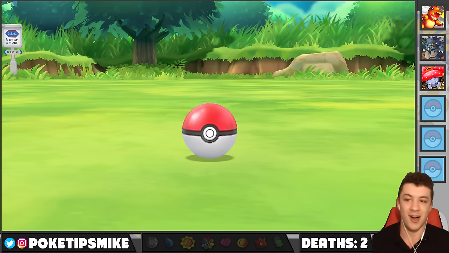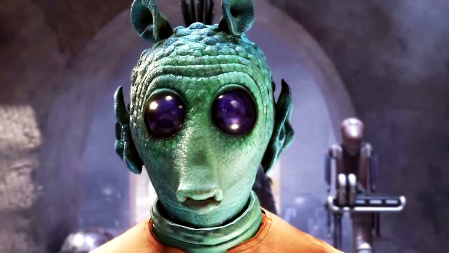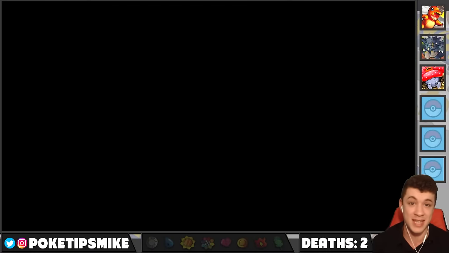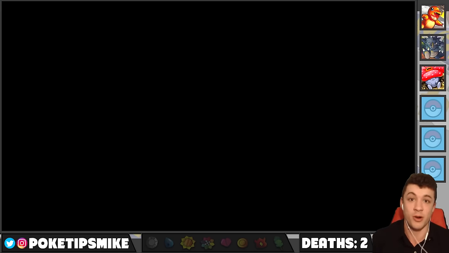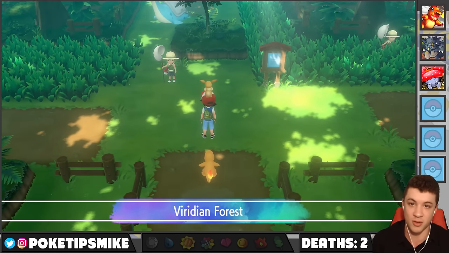There we go. All right, so we got ourselves Vileplume. And Vileplume, we're gonna name her Greedo, because I'm getting a little bit of a Greedo vibe from Vileplume. So now let's go get our fourth member for this team, and then I might do a little bit of grinding again before I get into any trainer battles, because I am so scared. The second one of them sends out something with- they all seem to have really good moves, so the second one of them sends out something really strong, we're done.